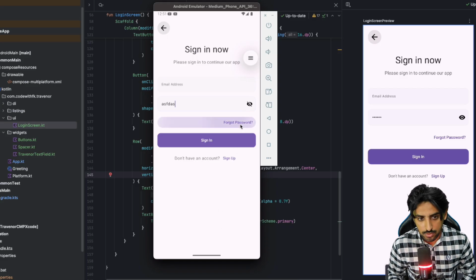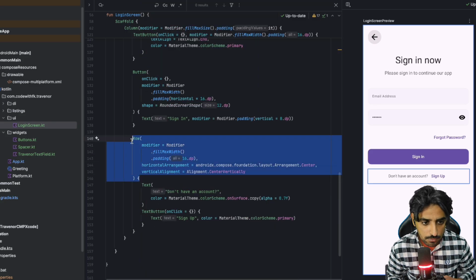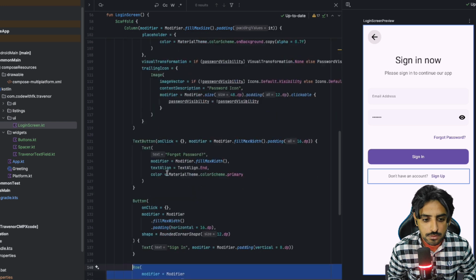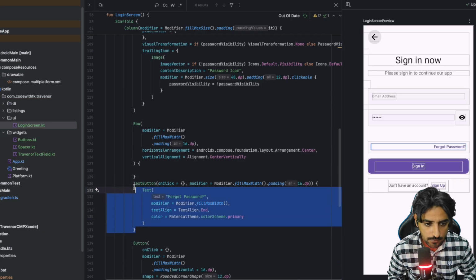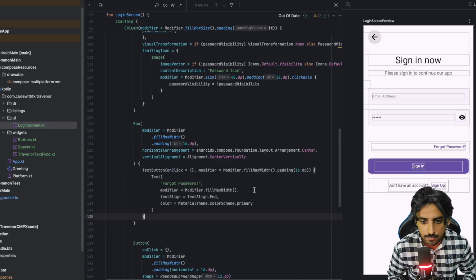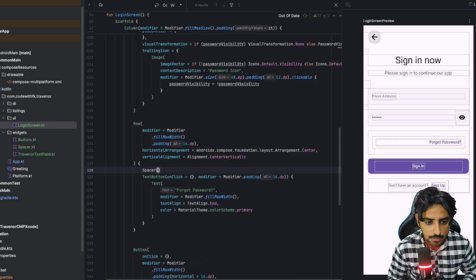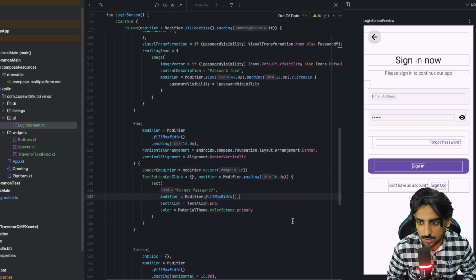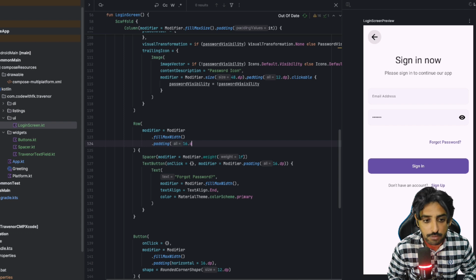And this password is looking bad. It should not be like this. Instead, it should be just this section only. So for that, we can also use a row. For the text button, where is the password icon? Password, forgot password button. Like this, and I'm gonna use this and get rid of the padding. And also we add a spacer modifier dot weight 1f, so that it basically keeps it by the end. We don't need this horizontal and all, not even padding as well.